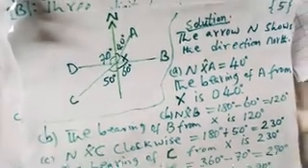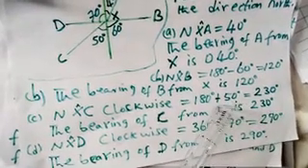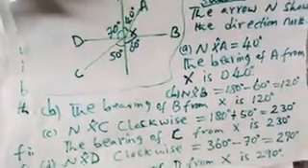The bearing of C from X, C here you have 50 degrees. And note that this is larger than 180 degrees, because from north to south is 180. Therefore, to get the bearing of C from X is going to be 180 degrees plus this 50. So 180 degrees plus 50 is going to give you what? 230 degrees. You can see that. So the bearing of C from X is 230 degrees.